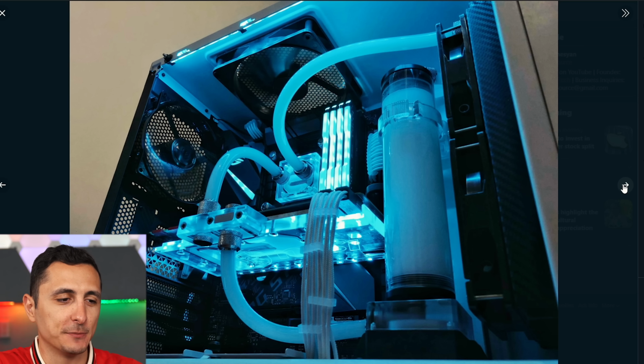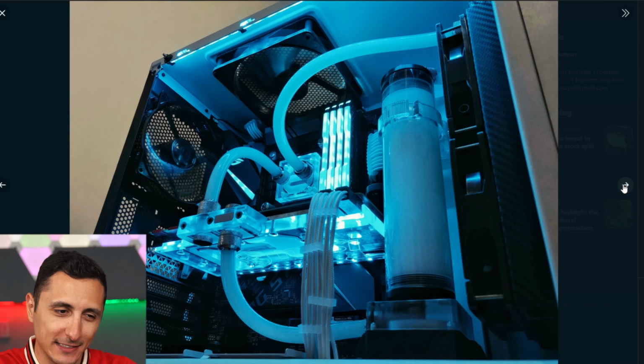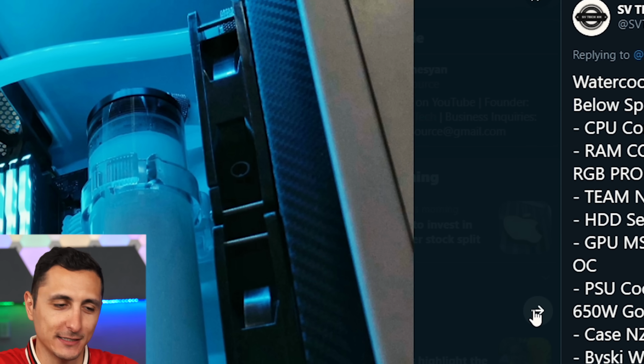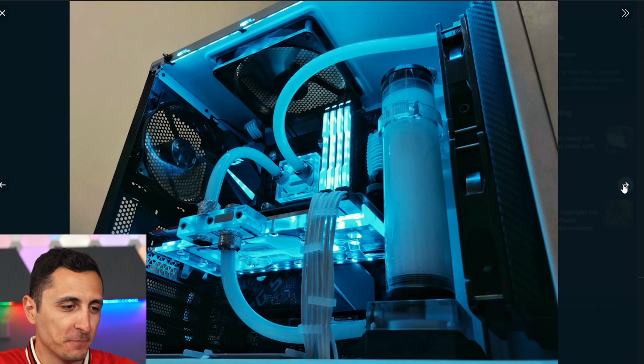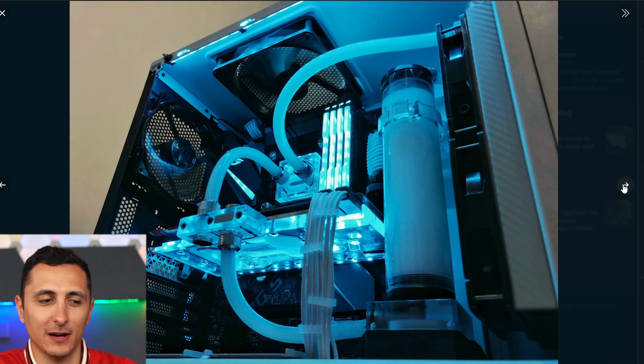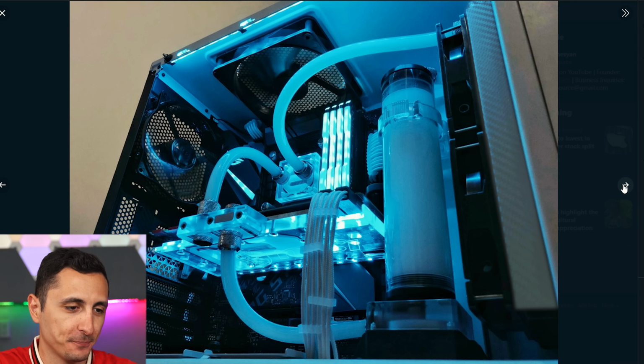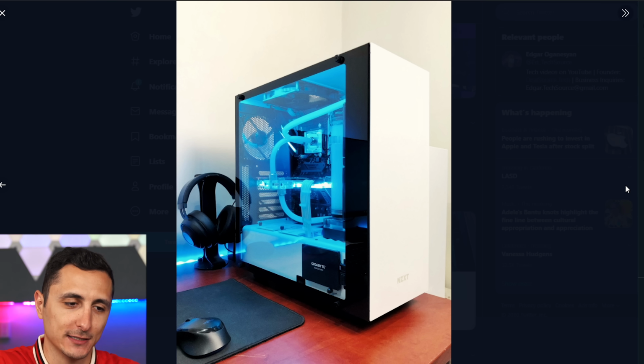I'm also just noticing this, but it looks like SVTech skinned the side of his radiator in carbon fiber. That's actually the first time I've seen that. Not a bad idea, although I feel like white carbon fiber would have looked better and would have given you a nice contrast against the fans. There's also a few things you could do to improve the overall aesthetics of this build.